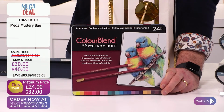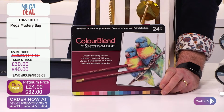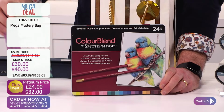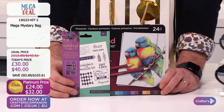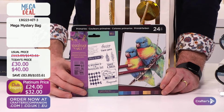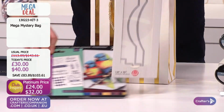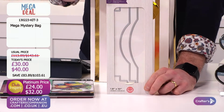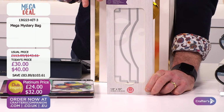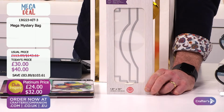If you're platinum, that is the value of your bag and more. If you're shopping and you're paying £30 or $40 for this, add this one in here as well, which is also in the bag from the Masquerade Ball collection. That is now your value. So everything else I'm about to show you, you're getting for free. For example, these dies, your opulent edges, brilliant if you love to do your bigger projects, your scrapbooks, your albums, absolutely stunning. Those are included for free.